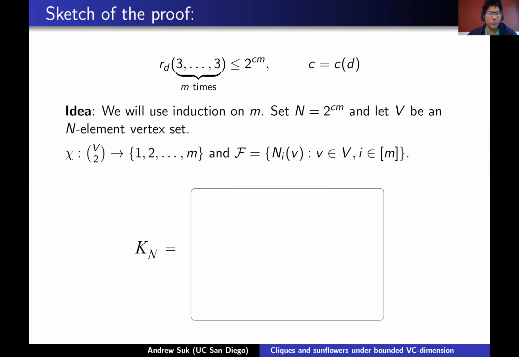Okay. So what I would like to do now is sketch a proof of this upper bound. Just a sketch. I'd like to sketch a proof showing that if you do have a complete graph on n vertices, where n is this quantity here, 2 to the constant times m, where c is a sufficiently large constant, and if every edge has one of m colors, and we assume that this neighborhood set system has bounded VC dimension, then I want to argue that somewhere there's a monochromatic triangle.